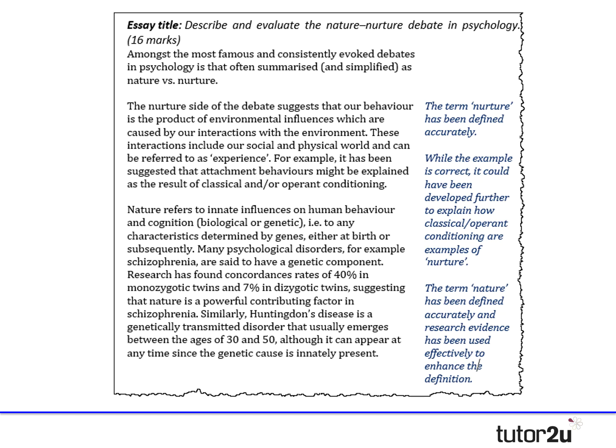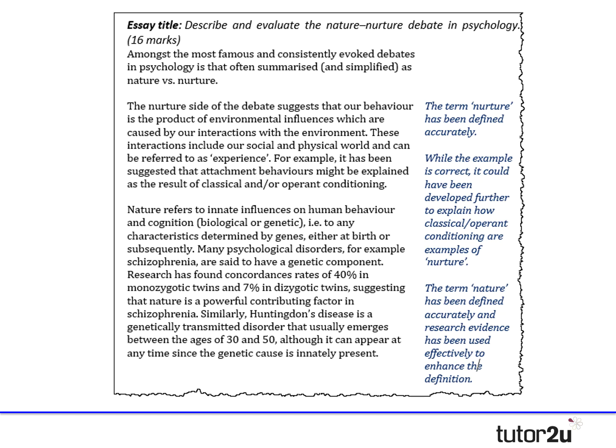So I've said amongst the most famous and consistently evoked debates in psychology is that which is often summarised and simplified as nature versus nurture. Okay. The nurture side of the debate suggests that our behaviour is the product of environmental influences which are caused by interactions with the environment. These interactions include our social and our physical world and can be referred to as experience. For example, it's been suggested that attachment behaviours might be explained as a result of classical and/or operant conditioning.